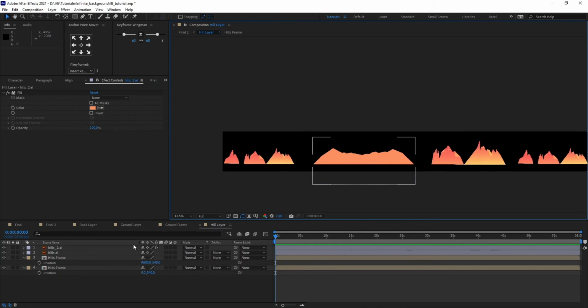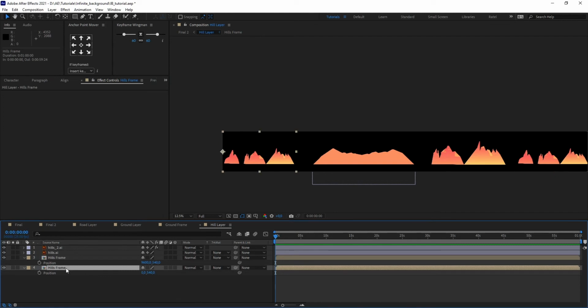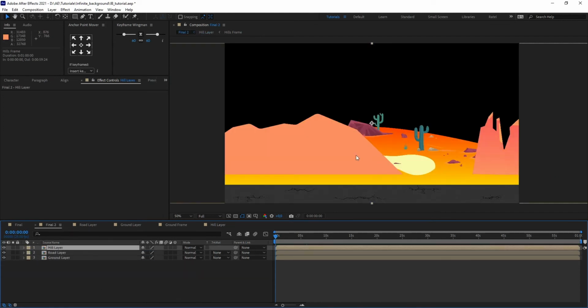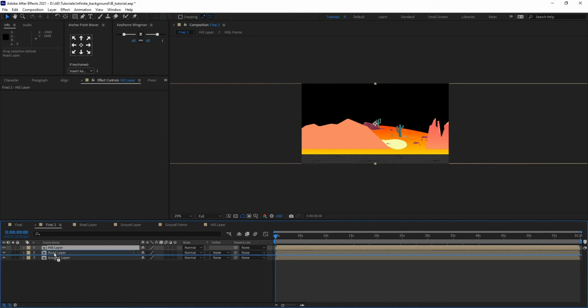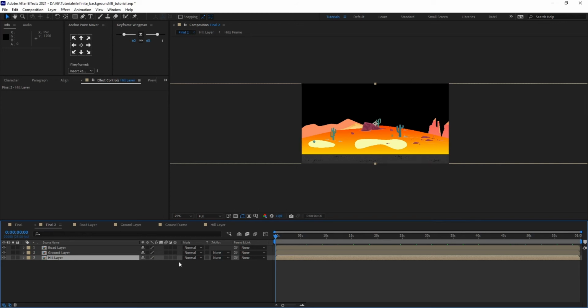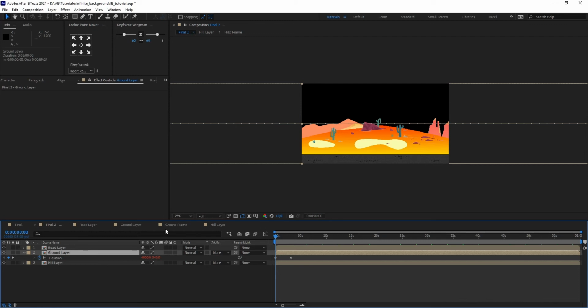So we have our hill layer, 2 hill frames, and now we can go to final. Of course, hills layer must be behind all this, and copy the position from other layer.